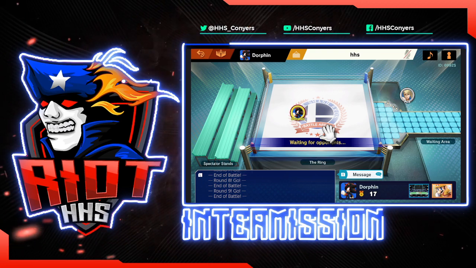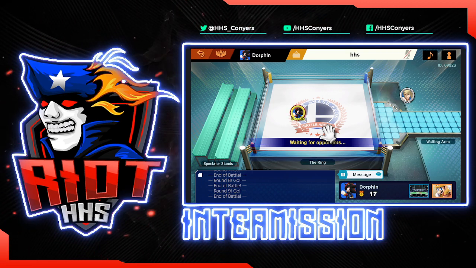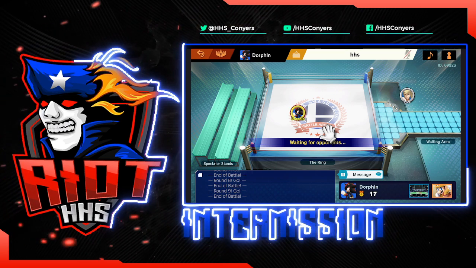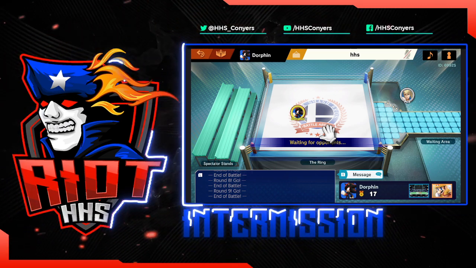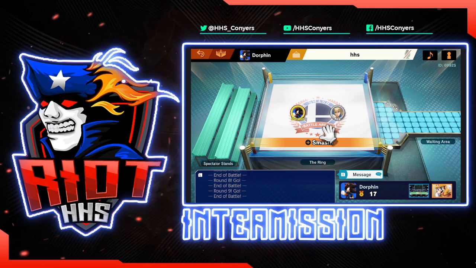Just stay patient, man. If you get a stock lead, any damage you're getting on that second stock is an advantage. Just don't go off. I forgot about small battles. Oof.